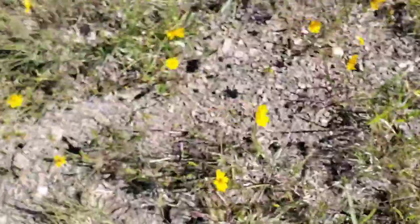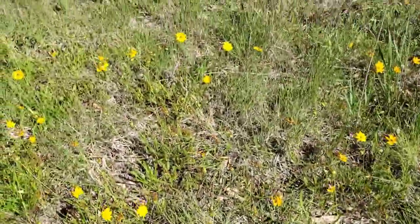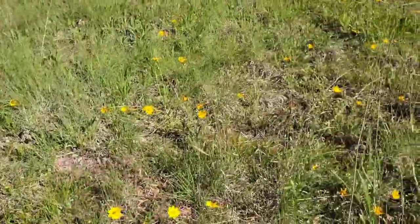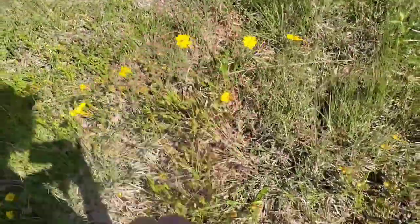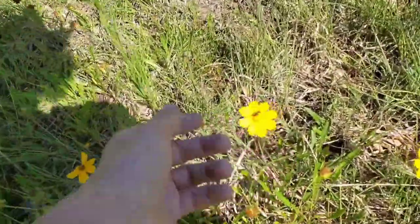I was trying to maybe be a little bit careful. I'm pretty bad at my insects, though. Not an entomologist. Not really a botanist, either. Just, as I said before, just a jackass with a camera that likes flowers. But anyway, we'll get started nice and easy with a lovely member of the Asteraceae.